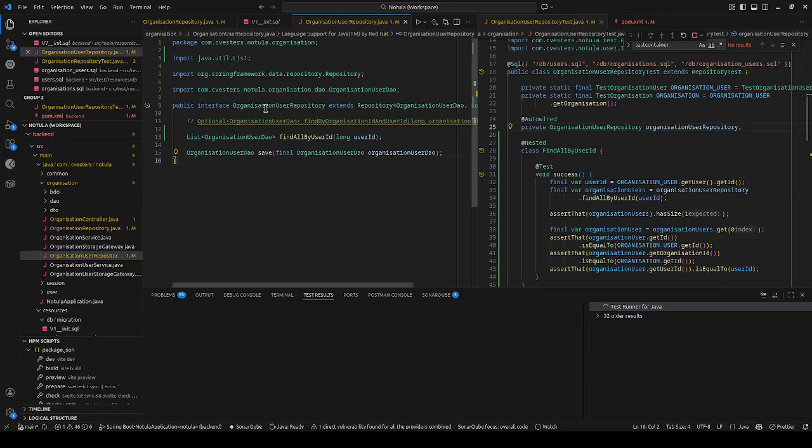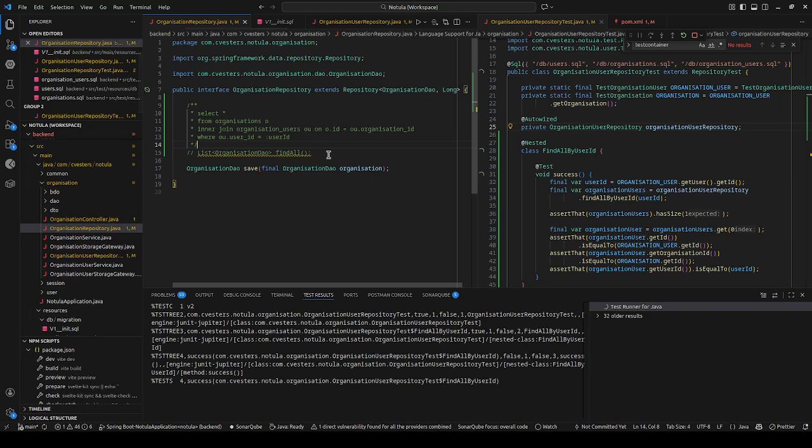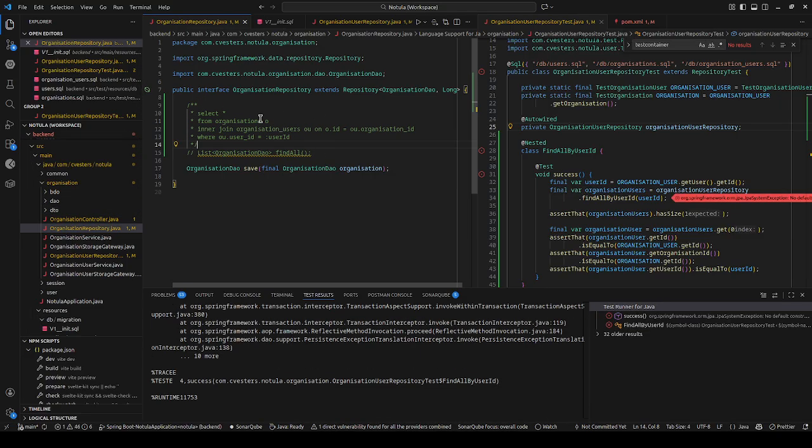So where are we? We want to show a list of organizations to the user. How do we get that? You could get it from the organizations directly using a query. The problem is that organization is a standalone table. It has no knowledge of users whatsoever, so it would be a bit weird to put this query into organizations.